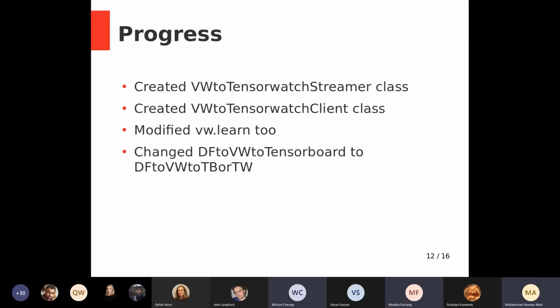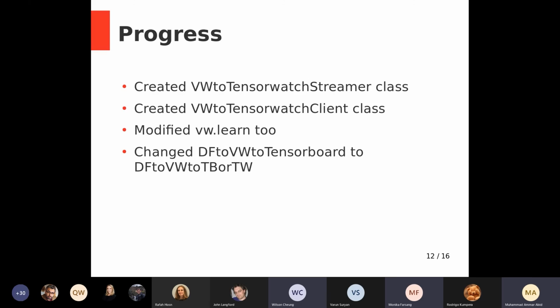Progress on that is that I created a VW to TensorWatch streamer class. This class opens the stream, basically a TCP/IP socket, and sends the values of average loss and since last while you are using vw.learn.